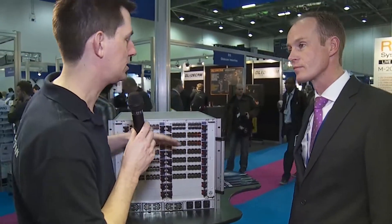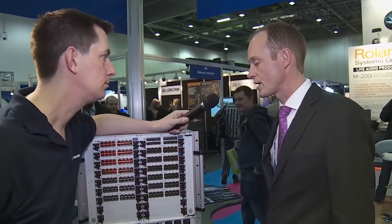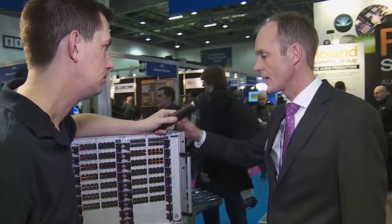So as far as it coming in different configurations — if you were to buy the chassis for the 80-port and put the cards in and then decided you want to scale up, do the cards work in all the chassis? The cards work in all the chassis, and also this can be integrated with any of the fixed-port DVI centres, so it's a very expandable system. Over 4,000 ports can be accommodated.